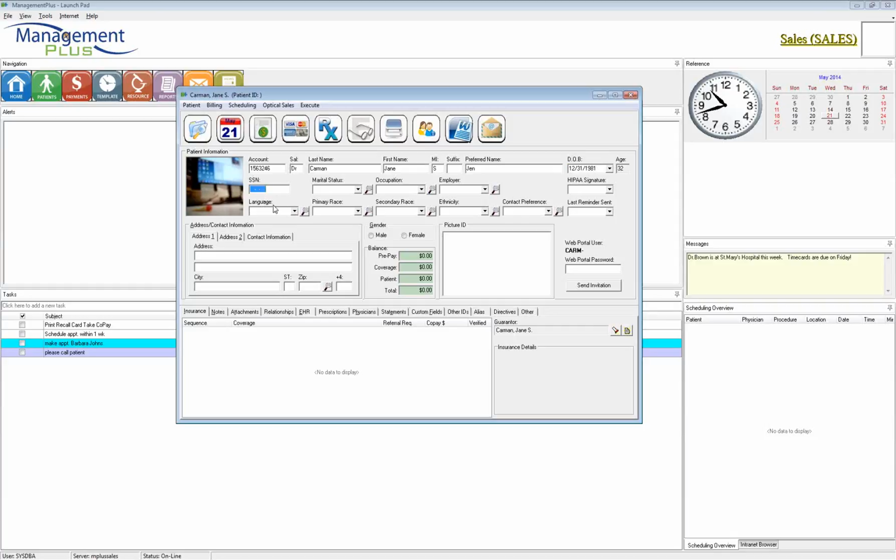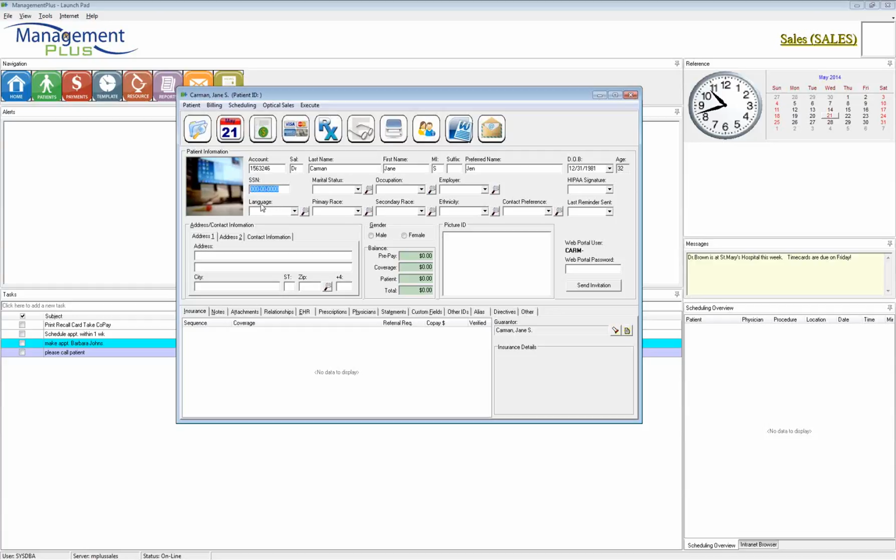Okay? Then we have the patient's Social Security number. If that's something that your office captures, go ahead. You can just type it in. You do not have to put in any dashes. The system will do that for you. The only thing with the Social Security number, if your office is not in the habit of capturing that data, leave the field blank.